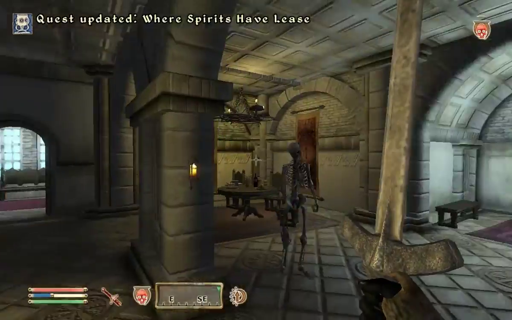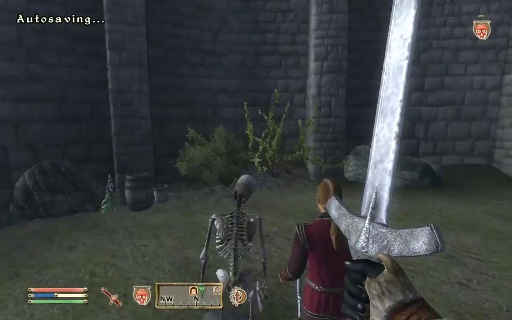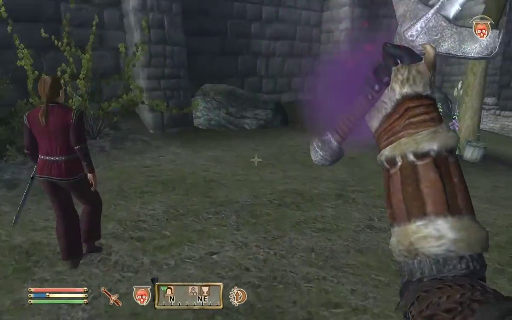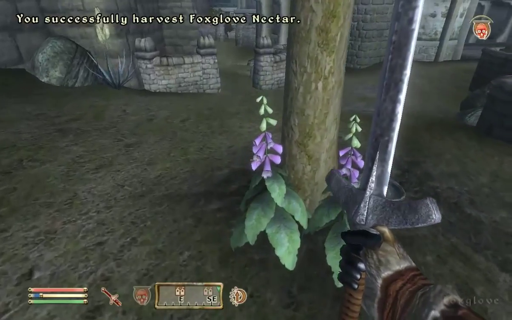Yep, I'm ready, let's go. Oh no, I have to follow him. Great. I don't see... I mean, we're both going the same place. Can we just say, hey, we'll meet up over there. Let's go. But we have to follow him.